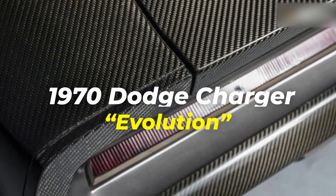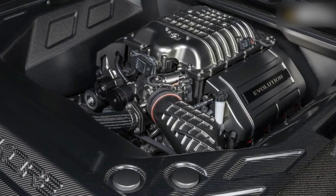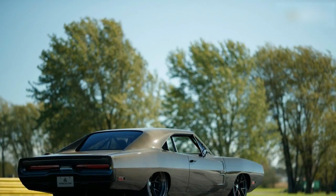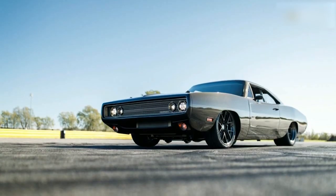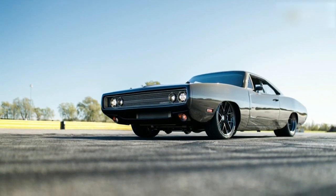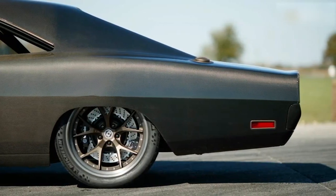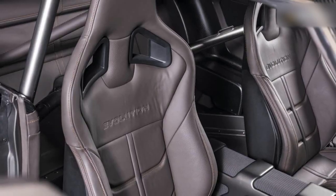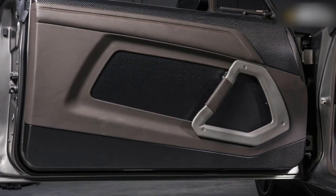The 1970 Dodge Charger Evolution. Have you seen the 1970 Dodge Charger Evolution, meticulously crafted by the adept hands of the Speed Corps team? Not only does it promise a visual spectacle, but you can contain the excitement in such a thrilling driving experience. Driving a manual car is uniquely satisfying and fun, a sentiment seamlessly embodied in the Dodge Charger Evolution. A revolutionary touch graces this creation as it departs from the ordinary realm of tuned models. Instead, an original steel frame was meticulously engineered to cradle the carbon fiber body — a blend of form and function. The lustrous carbon fiber exterior enveloped in a transparent protective layer not only captures the eye but also embodies a resilient spirit. Safety, a paramount concern, finds its ally in a comprehensive 14-point safety system enveloping the vehicle and ensuring the driver's well-being.